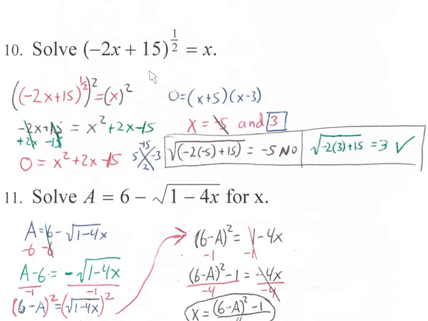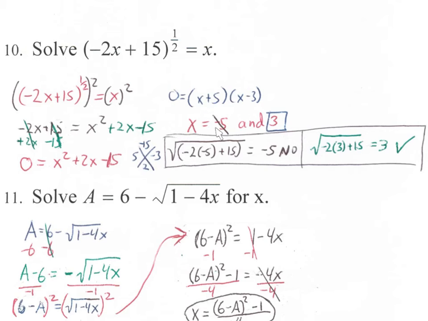All right, in order to solve this one, to get rid of this 1/2 power, which is a square root, we're going to square both sides. So see, we squared both sides. So this gives us x squared. This right here just leaves us negative 2x plus 15. So since I have an x squared, I know I probably have to do a quadratic. So I move these two pieces over. So added the 2x minus the 15, got this. So now I am factoring this right here, and I get (x plus 5)(x minus 3) equals 0. So my solutions are the opposites, because negative 5 makes this 0, and positive 3 makes this 0.